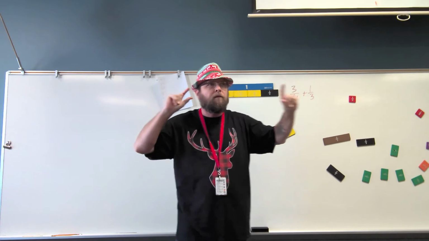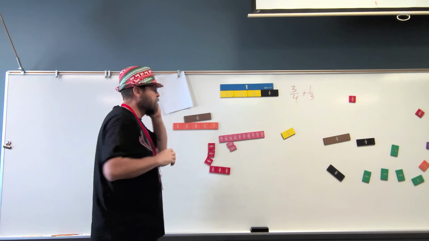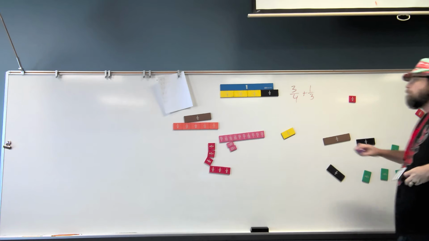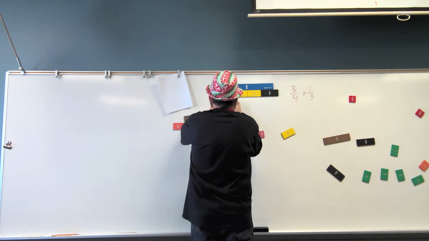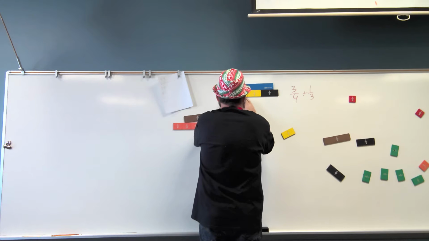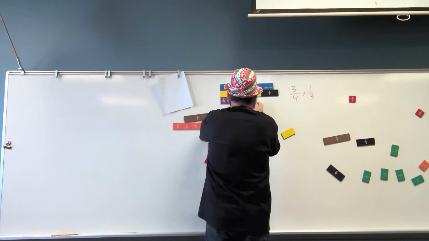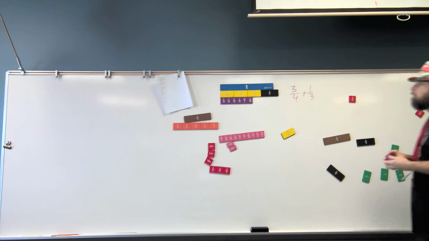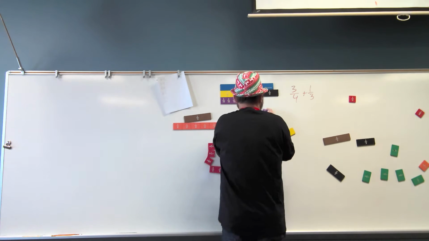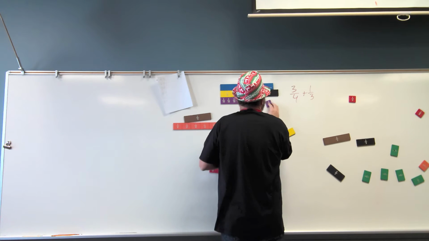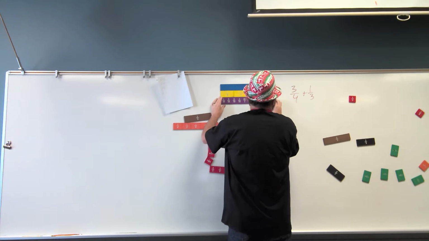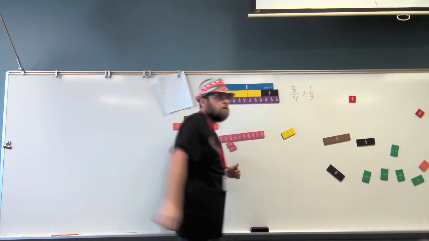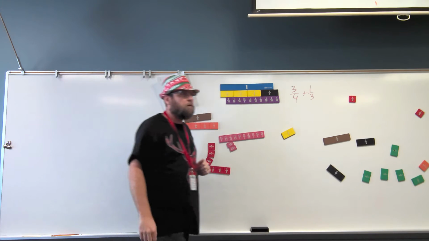Emily Kate. 11 tenths. Let's check 11 tenths. Let's see. 3 tenths, 4 tenths, 5, 6, 7, 8, 9, 10. Okay, so 10 tenths equals 1. 11 tenths is too big.